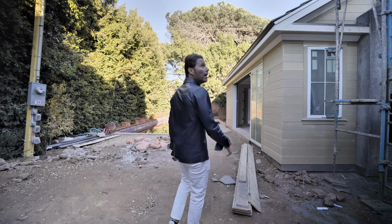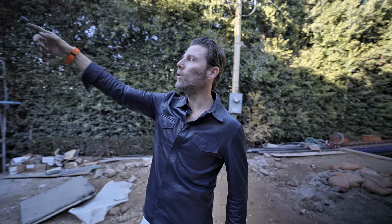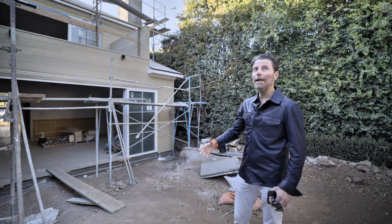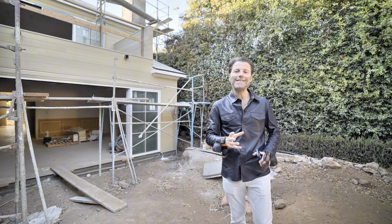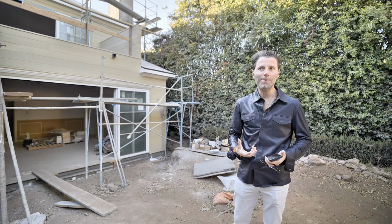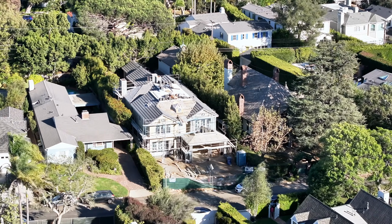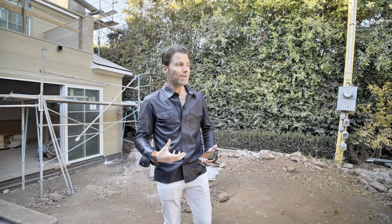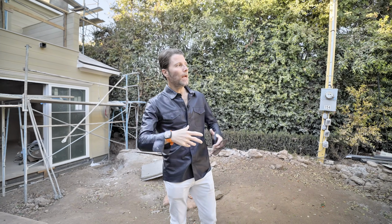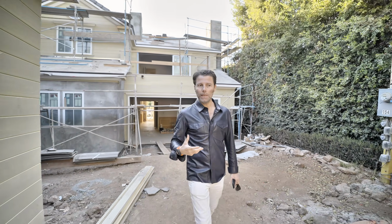Again, we go into the backyard. You can actually look at the second story, the nice balcony that's coming out from the master bedroom. And again, the view when you go to the backyard, it's kind of surprising that you have such a serene, private space. If you look at the fences, they're at a certain height, and they have the trees and so forth, which give it a lot of privacy, which I really like, because sometimes you get into the backyard and the neighbors can see each other, which is not the perfect situation. You want to have a little bit of privacy.